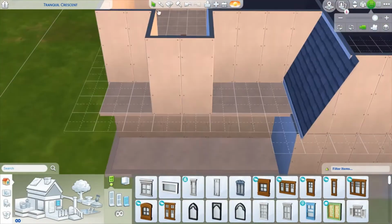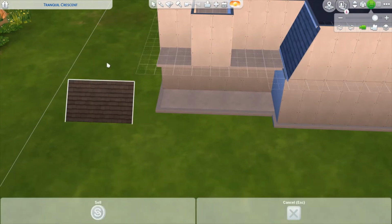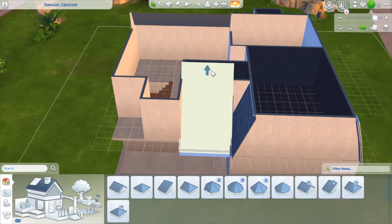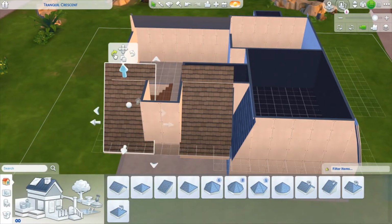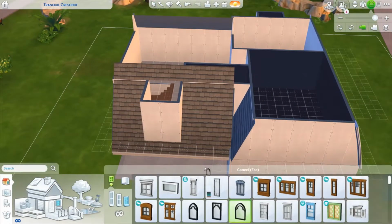And then I had some problems with that nook there because I kept trying to put the roofing there and it kept interfering with the nook area. It would cut it off so I wouldn't be able to place a window, and a window there was quite critical. I don't know, maybe there's a specific cheat you could do for roofing, like how you can move objects.